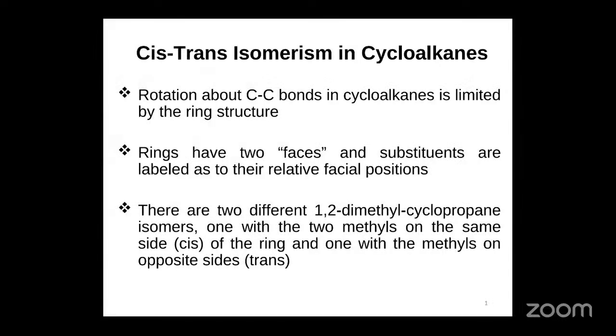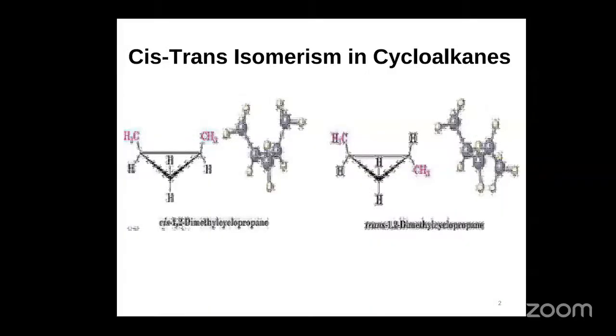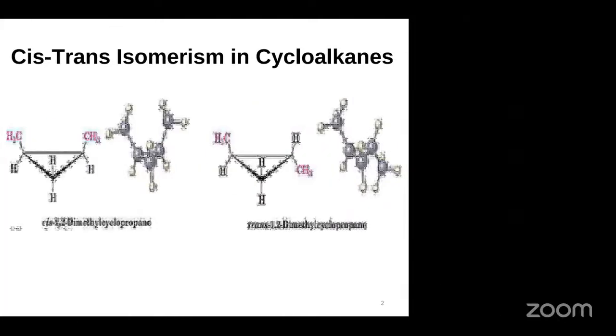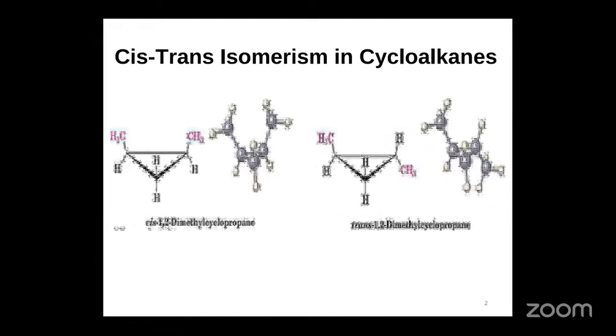Okay, so thank you, Jerry. So now we're talking about isomerism in cycloalkanes. We are going to have cis and trans to talk about this. The next slide will give you an example of the cis and trans isomerism we can have in cycloalkanes, just like what you know about cis and trans in our normal alkanes. The difference is this is a ring. The next slide.